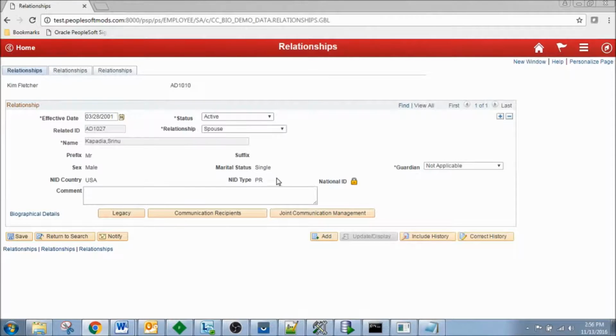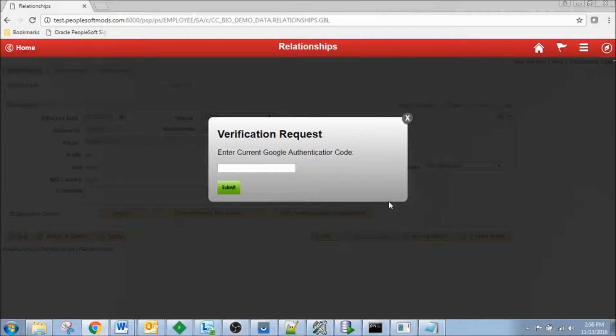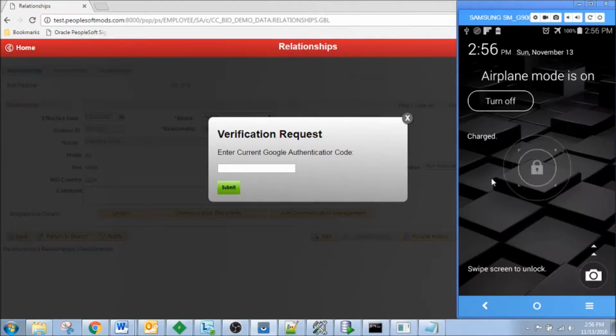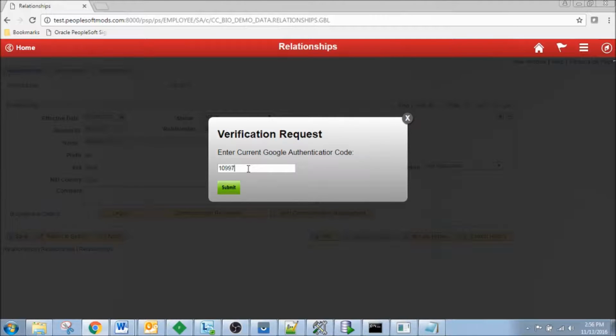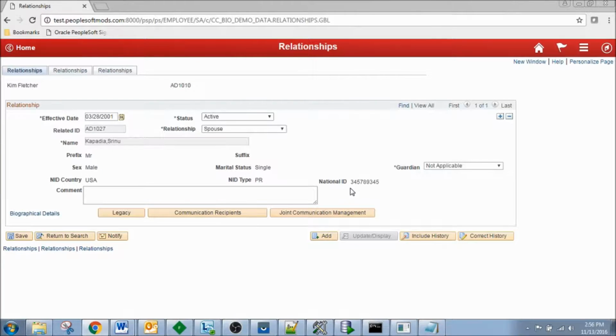However, once we load up the component, you'll notice that the sensitive information is being masked. So back to the example of if I came here just to get the marital status, I can now perform that transaction without having to do two-factor authentication, because that specific transaction doesn't really require a second layer of authentication to perform. Now, if the user wants to view this piece of sensitive information, they can click it, but they're going to have to verify that they are who they say they are with a two-factor authentication challenge. Once they successfully perform two-factor authentication, they'll be exposed to the information.